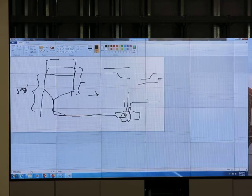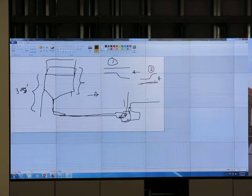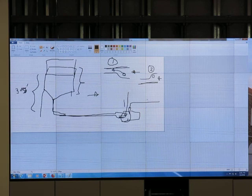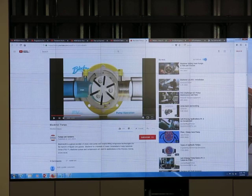Let's say I have fluid coming in, reducer. Number one, flat side up. Number two, flat side on the bottom. What's the difference? What if we have some air bubble? Will air accumulate in number one or number two? Number two. I don't want air to accumulate in the fitting, so that's why I put the flat side up. If air comes in, it will go out through the reducer. But if I put the flat side down, air may accumulate there. Not good. All right.